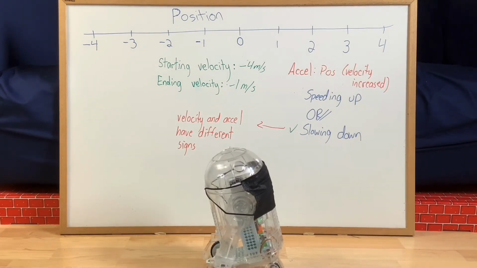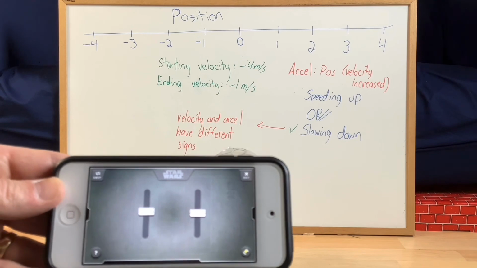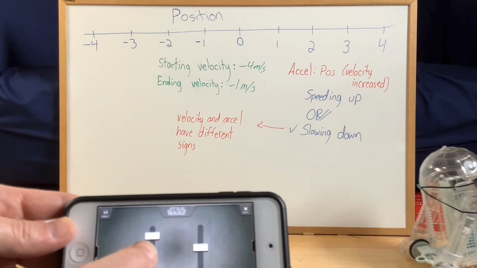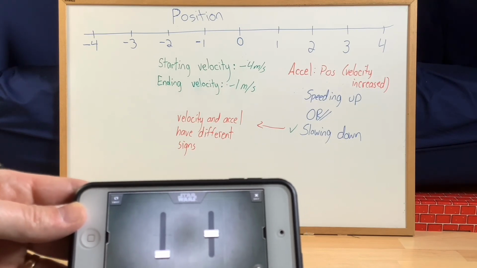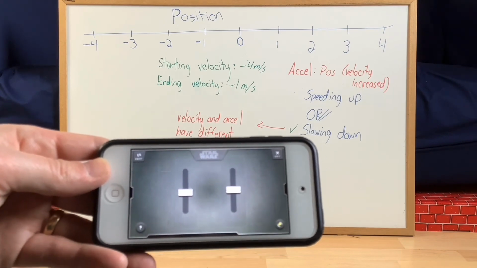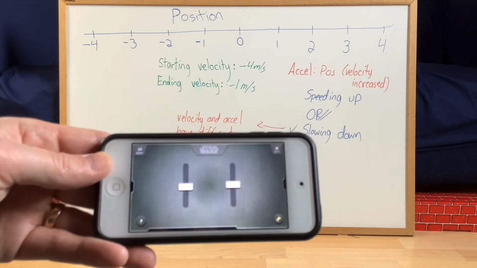The other thing I want to mention are R2's controls. Right here, I've got the controls that I've been using. And if I push up here, it gives me a positive velocity. That means going forward. If I go to a negative value, that gives me backward motion. So these sets of controls really are set up to tell you about what positive and negative velocity mean. It's also worth mentioning that in order for R2 to change directions, velocity needs to, at least momentarily, be 0. In that way, times when velocity is 0 become sort of points of interest where we might have a change in direction. I hope this video has been helpful.